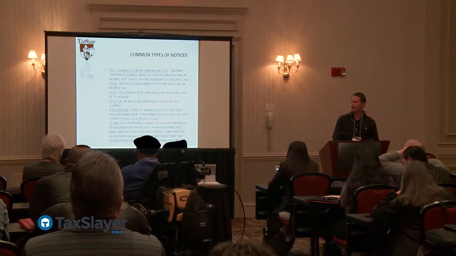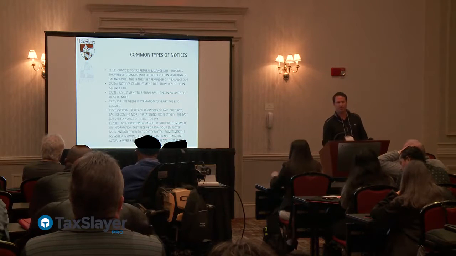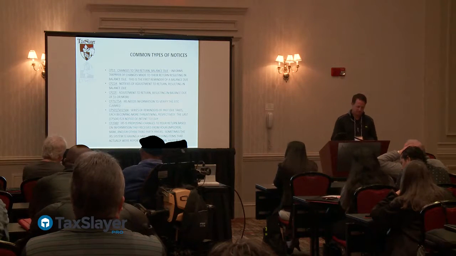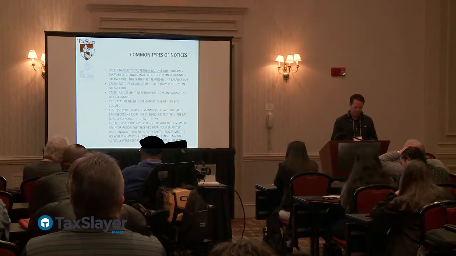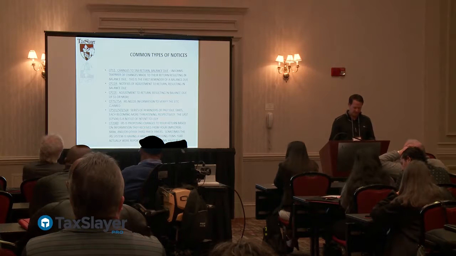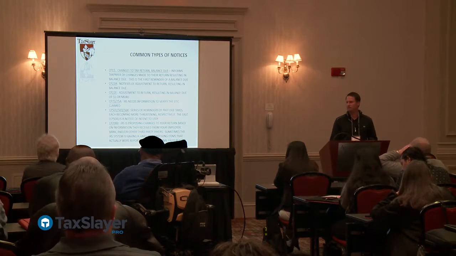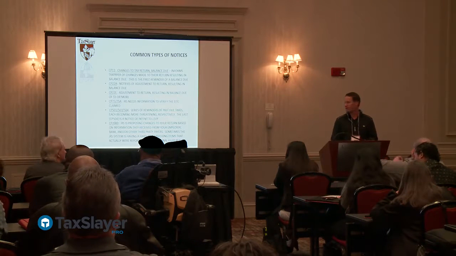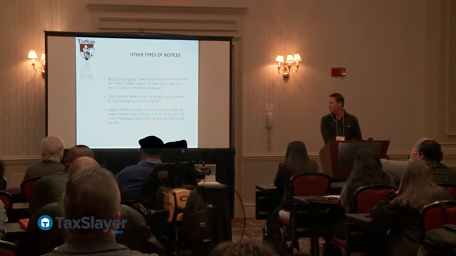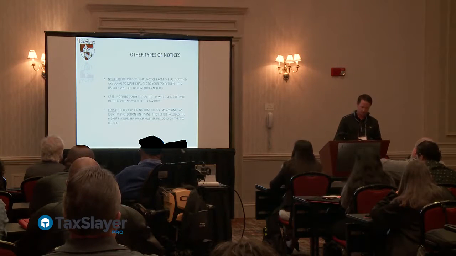And probably the most common, and everybody should be familiar with, the CP 2000. And what this does, IRS is proposing changes to your return based on information they received from your employer, bank, and or other third-party payers. Sometimes the IRS system is having a hard time matching items that actually were reported on your original filed return. Okay, so I think most everybody is familiar with the CP 2000. We'll go through it in a little more detail here shortly.